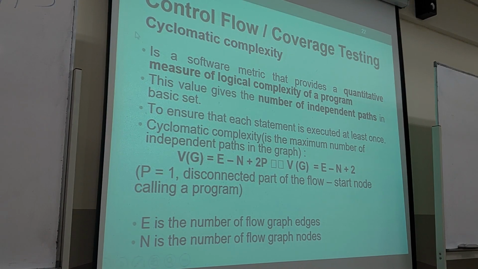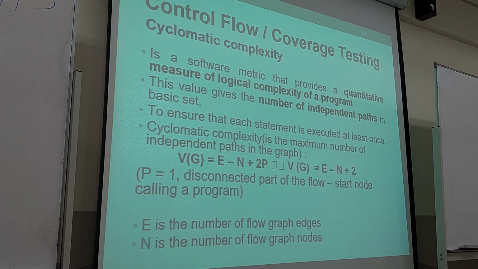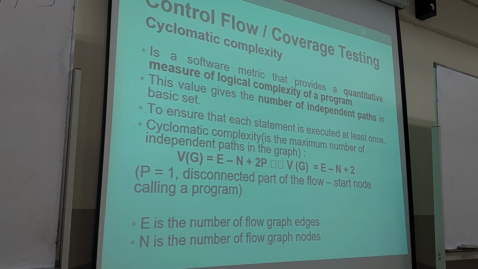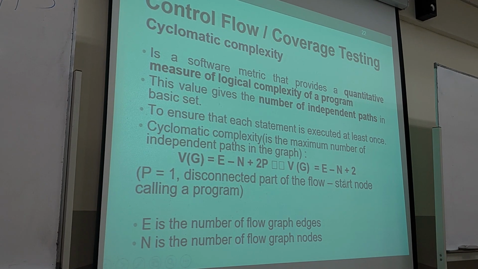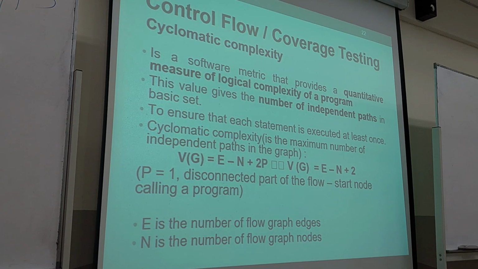Okay, so this was the formula. Please do memorize this formula, because the formula carries marks, and please do not get confused about what you are replacing into. So V(G) equals E, which is the number of edges. What are the edges? The arrow lines showing the flow, either coming down or going up again, all this. And then minus N. N is the number of nodes, which is the circle with the number inside.